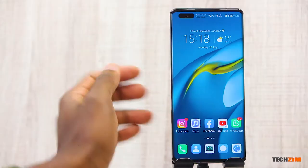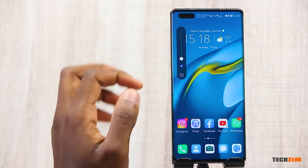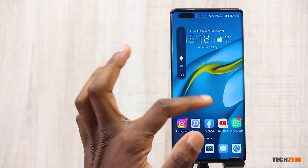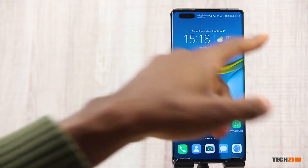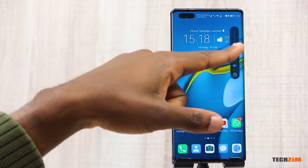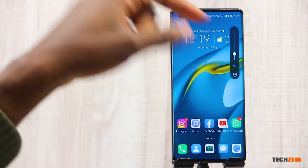Remember those extreme curves on the display? They can work as virtual buttons for adjusting the volume. You can simply double tap on the top third of the display with your thumb and the volume bar will pop up. And the best part is that it works on either edge, making life more convenient for those of us that are left-handed.